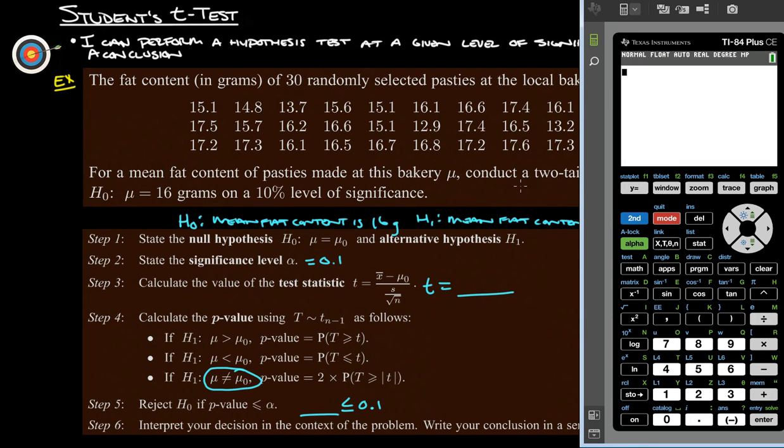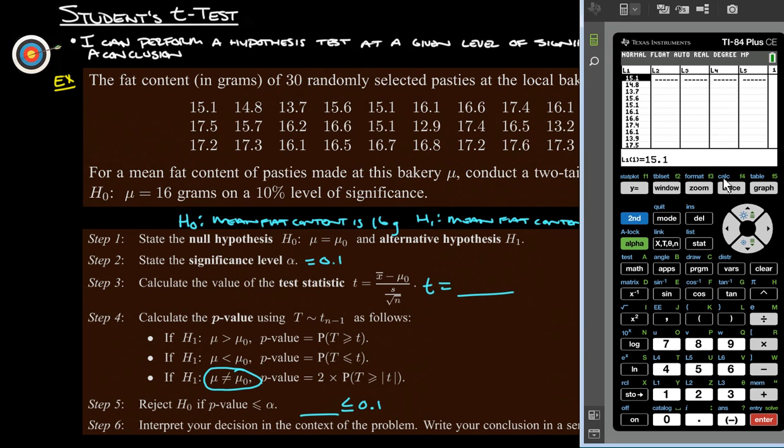Okay, so now what we want to do is get our graphing calculator out, and since we've got a bunch of raw data, whenever you have a bunch of raw data, you always want to go into stat and edit, because you're going to edit a list. So again, that's stat and then edit, and then you're going to edit your list. Now I went ahead of time and put all this data in the list here, all the way down to 30. You're just going to have to believe me because this will take a while to get down there.